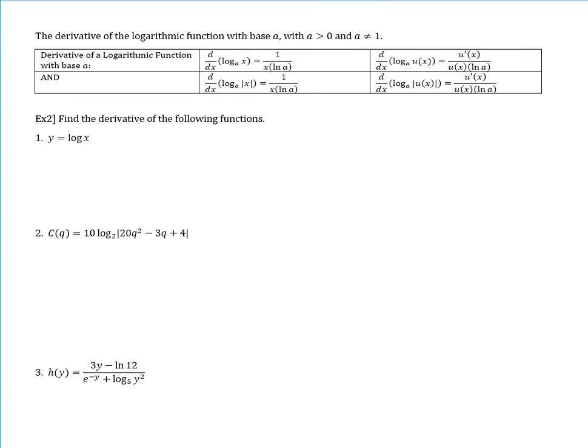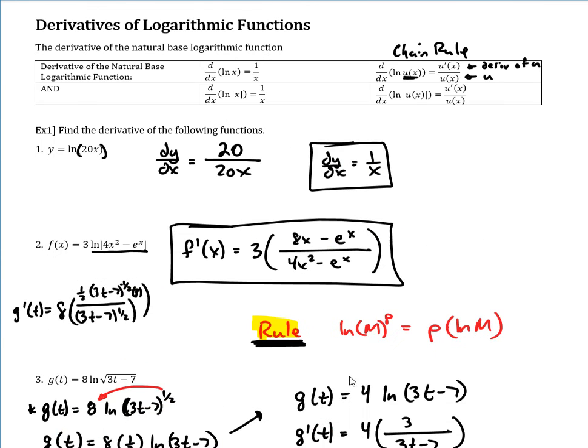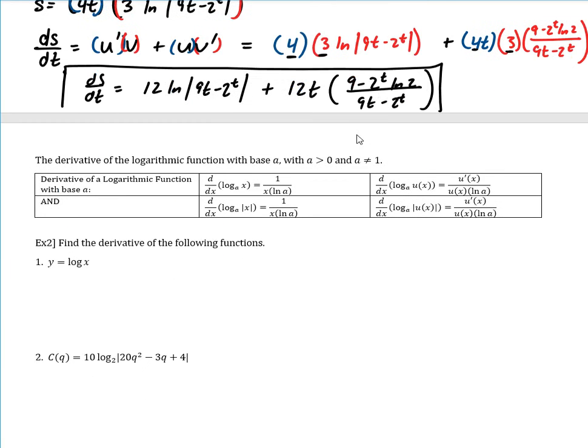Hi guys, welcome to our video on finding the derivative of a logarithmic function of any base. So let me just scroll real quick to our other one. In our previous video we saw these rules, and I just wanted to eyeball them and state, look how these compare when it's a different base than the natural base of e, so any other base, so we usually write log base whatever.